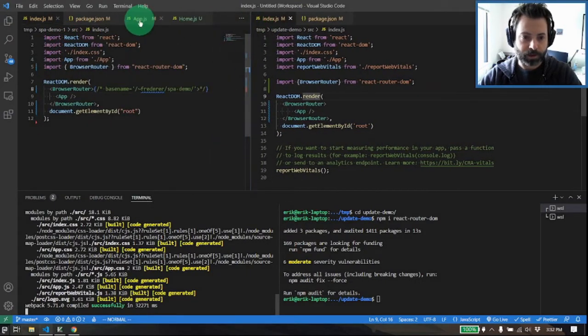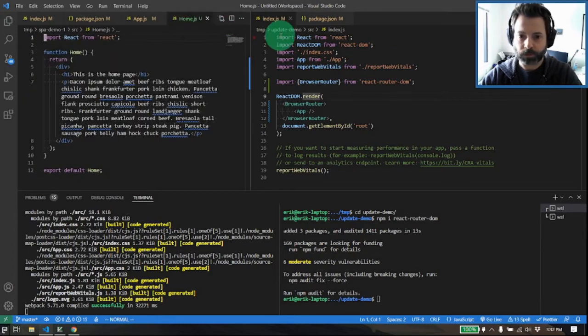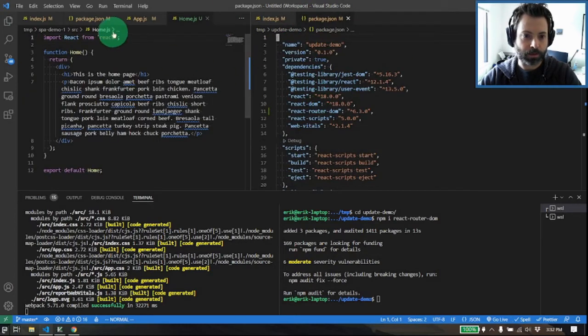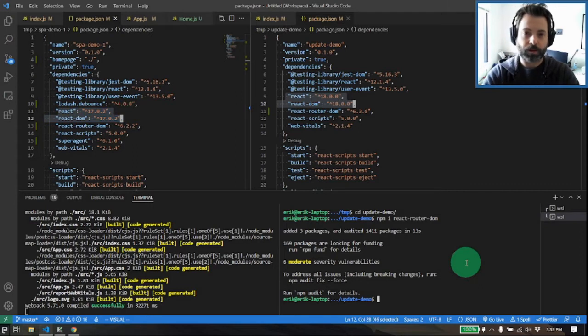so one thing that I can show you here is the package.json. Right now we have React and React DOM set to 18. This is my older project over here, React DOM 17. What I'm going to do in this project, and I'll put instructions in Blackboard for what to do for new projects, is npm i react at 17, react-dom at 17.